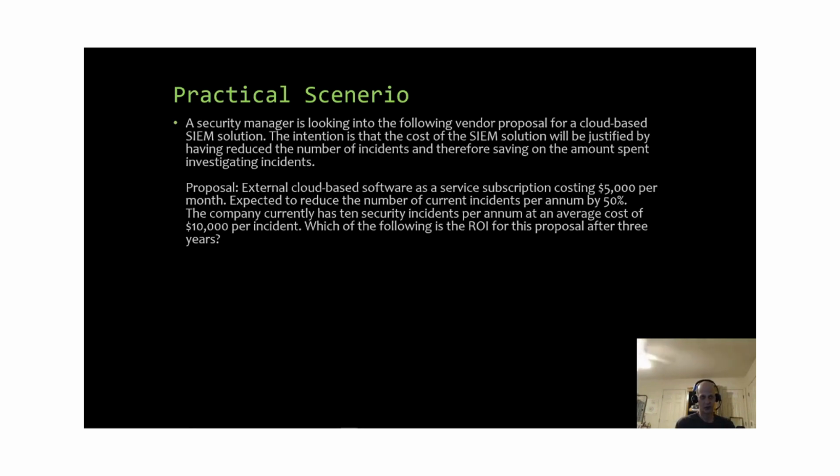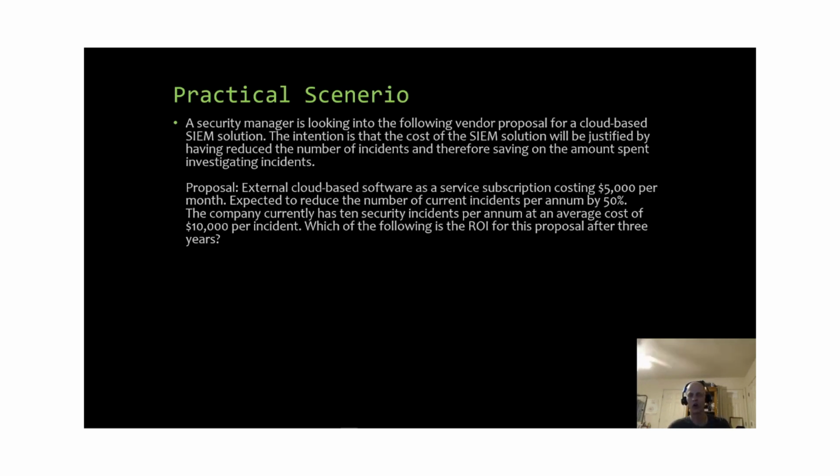So we have a vendor proposal for a cloud-based SIEM solution. The SIEM solution would be justified by having reduced the number of incidents and therefore saving on the amount spent investigating incidents. Here's the proposal. External cloud-based software as a service, costing $5,000 per month. Expected to reduce the number of concurrent incidents per annum, so yearly, by 50%. The company currently has 10 security incidents per annum at an average cost of $10,000 per incident.